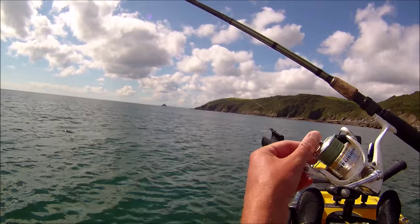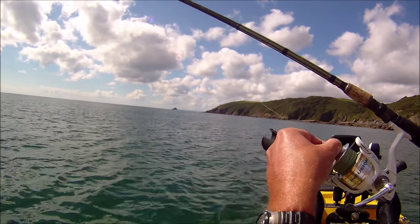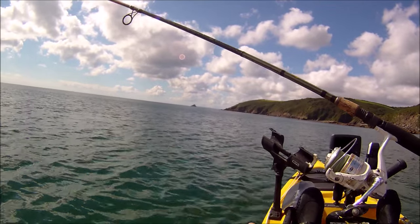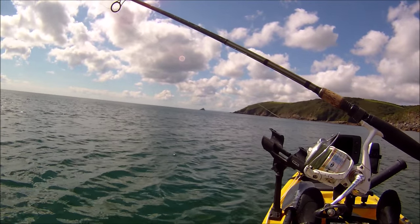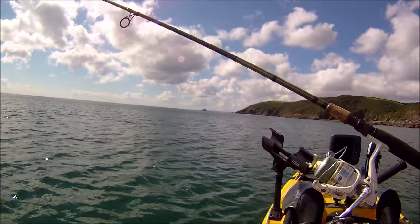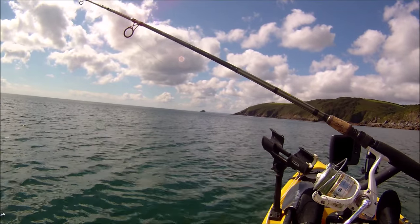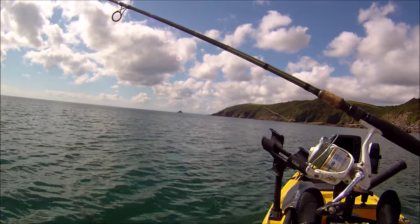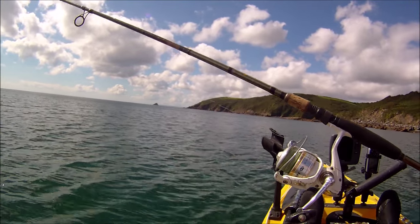The other thing I'm going to do is set the drag so there's a bit of give. Basically, because I'm using braid, there's no give in braid. And if I'm paddling forward, the recommended speed is about 1 knot, just over 1 mile an hour, so it's just a steady paddle, just enough to get that lure working.